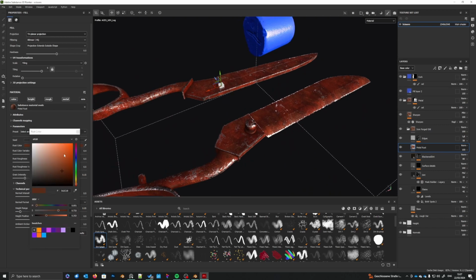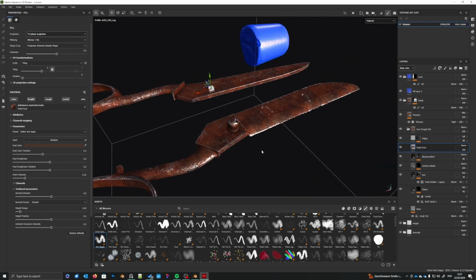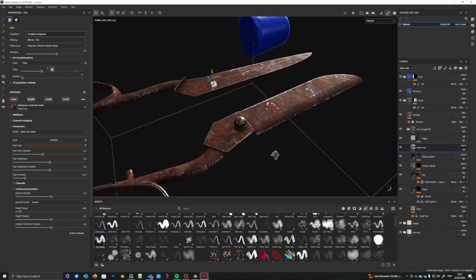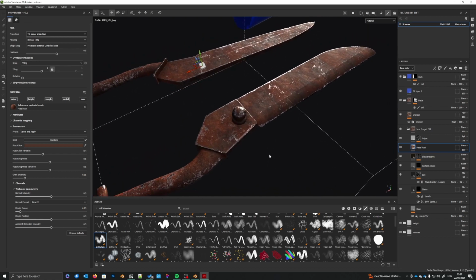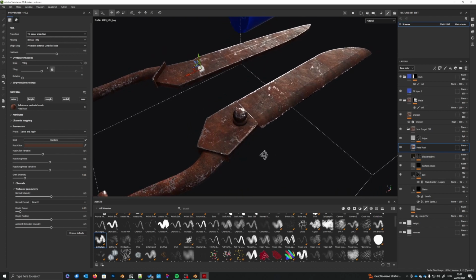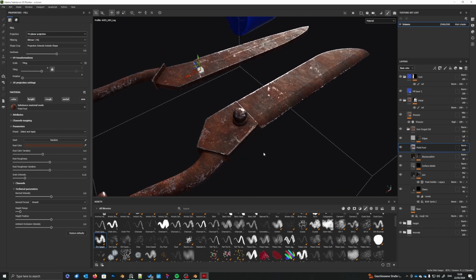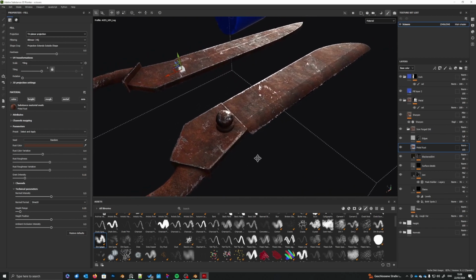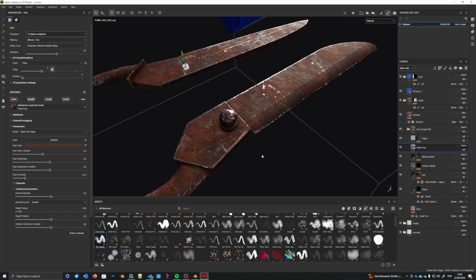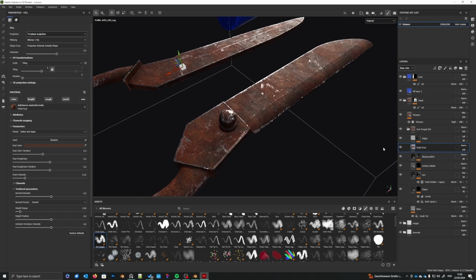I think the rust is always a little bit too saturated, so I go down a little bit, more like this. Our game is a horror game, so we don't want shiny bright colors anywhere, actually, except blood. Not even that, black blood always looks worse, more disgusting, I mean. Okay.